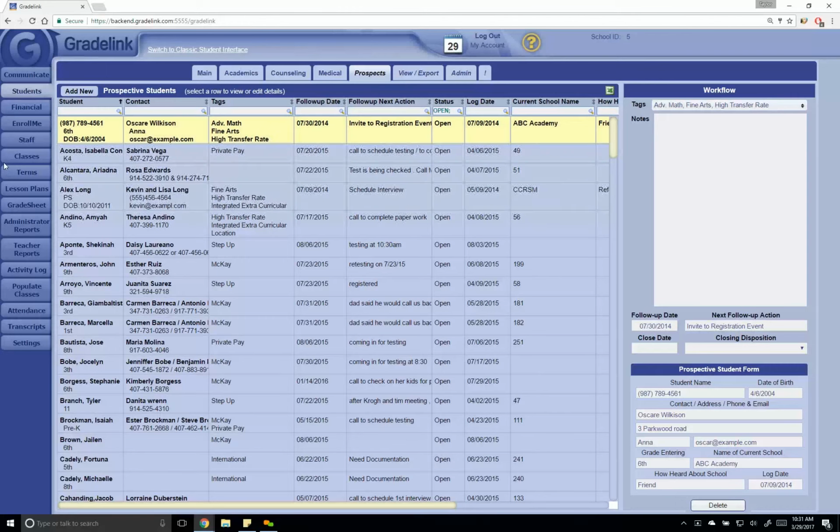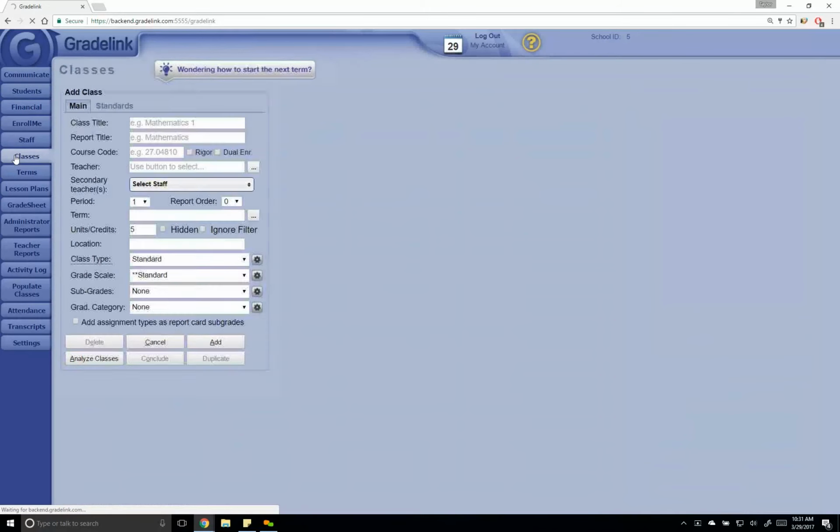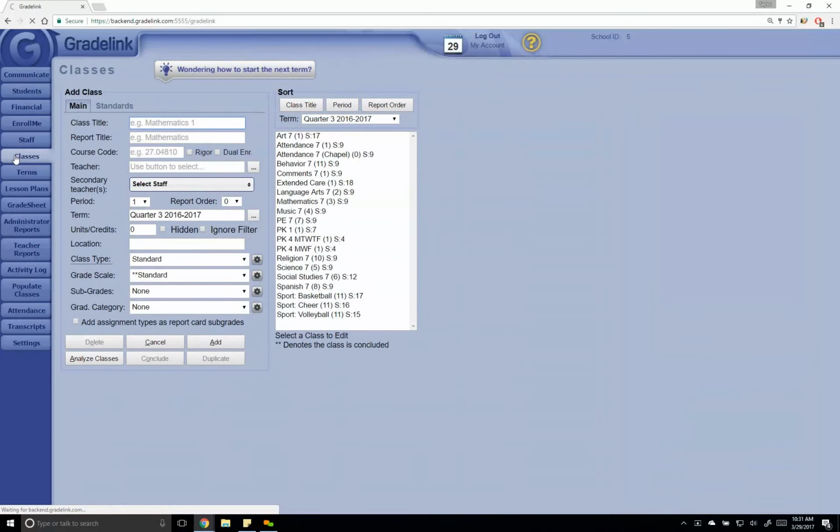I want to talk a little bit about classes and how they're set up. I've alluded to this throughout the presentation, but if you get started with Gradelink, one of the first things we want to do is collect a lot of your information, because we're going to be building out your database, and we want to be really specific with it. One of the pieces of info we'll get from you is a spreadsheet. In the spreadsheet, you can put information about your students and parents, your staff and faculty, but also your classes as well.